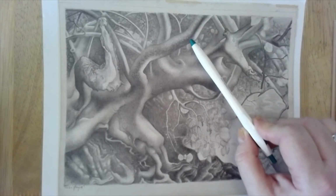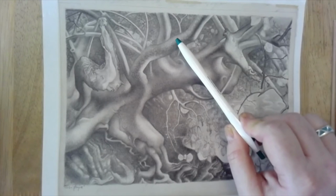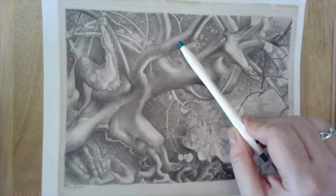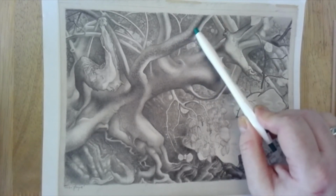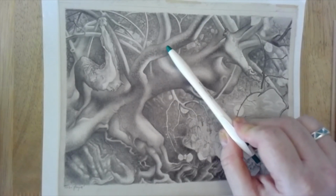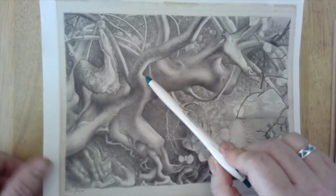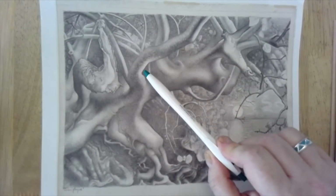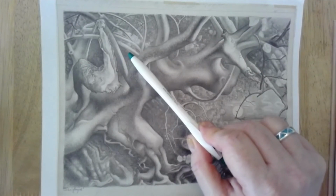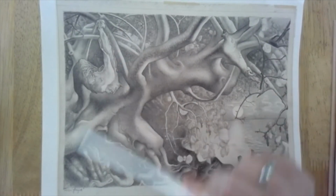So when you're looking at branches, when you're looking at the trunks of trees, be aware that you're probably going to have about 3 different values within that one area. And that's going to make it look more three-dimensional. This is just so incredible that he did right here. I really like the way that he has created these wonderful variations in value all throughout the piece.